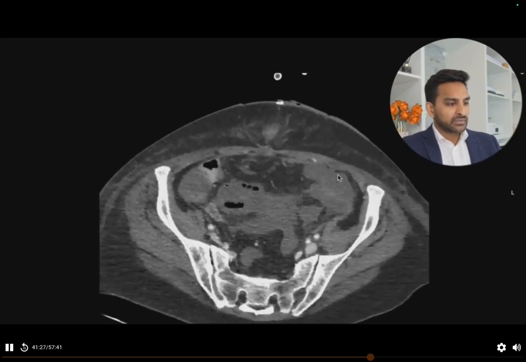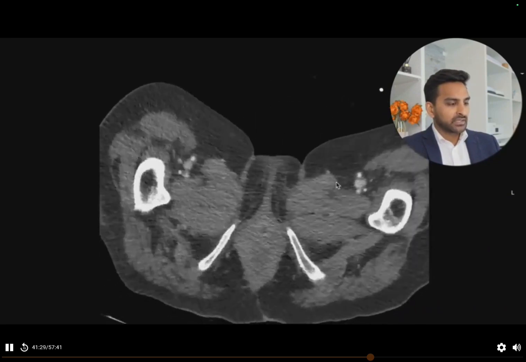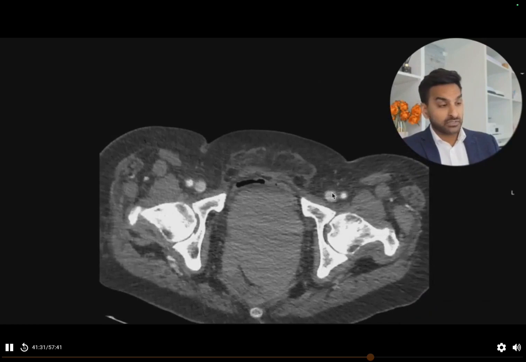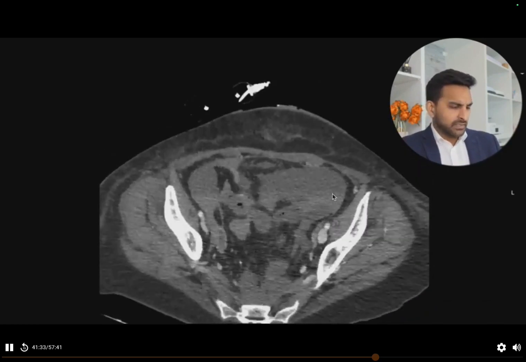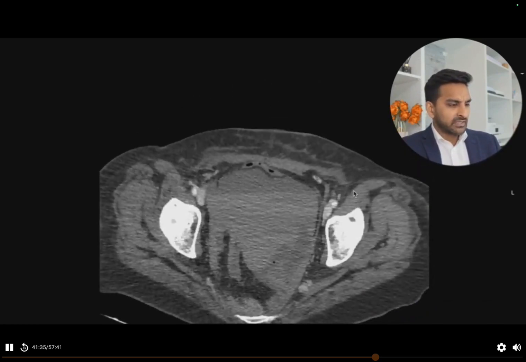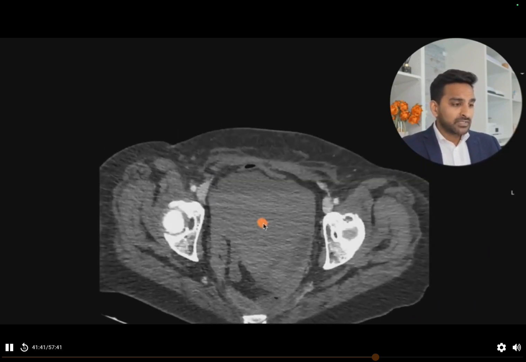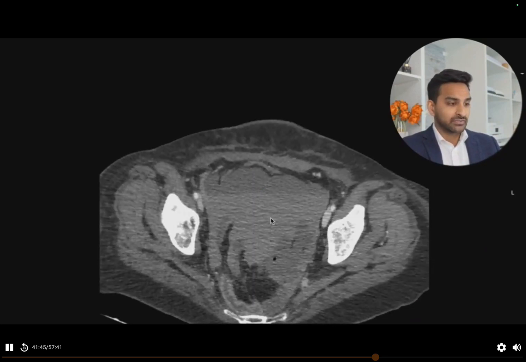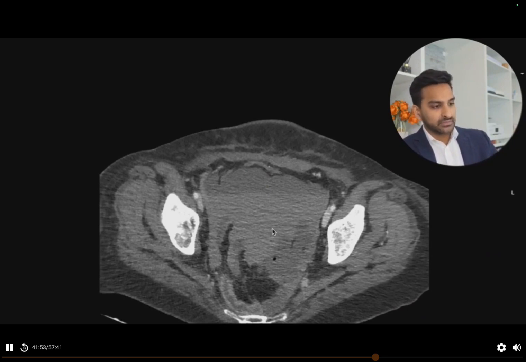So having a scroll through, it looks like there's quite a significant amount of fluid within the pelvis. Okay, fine. There's a lot of fluid within the pelvis, and this line over here feels like it could be some sort of artifact. But actually, this is hyperdense fluid and slightly more hypodense fluid. So there's actually layering of fluid within the pelvis. So this is abnormal. This must be a significant hematoma, and there's some organization of the hematoma as time has gone on, with the more dense material at the bottom and the less dense material at the top.